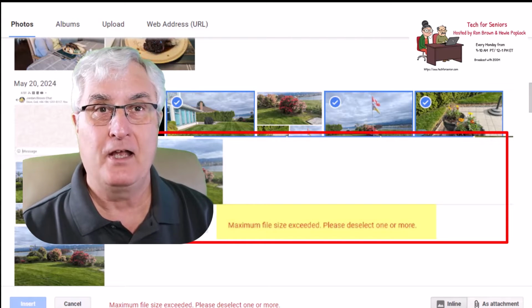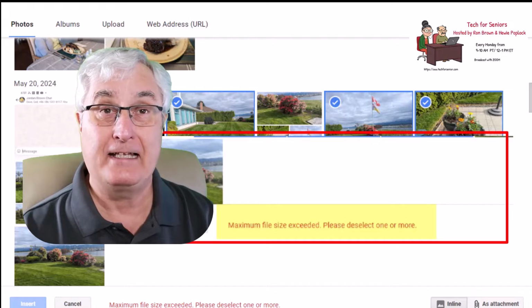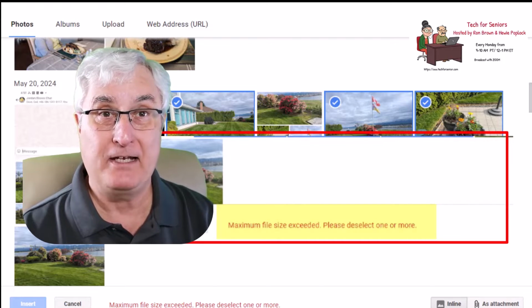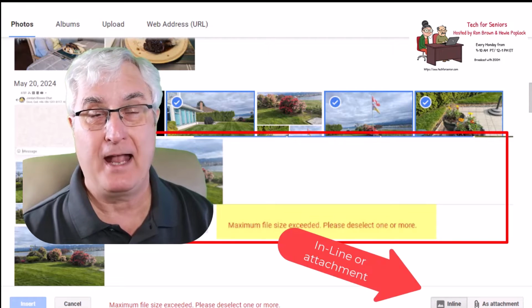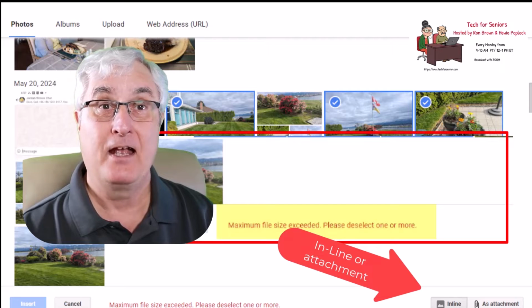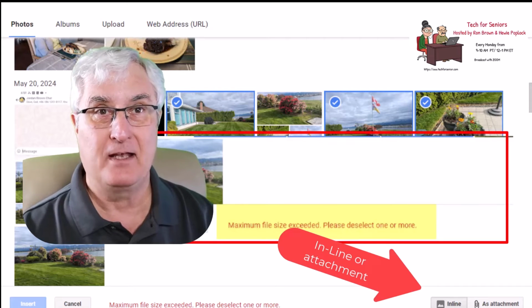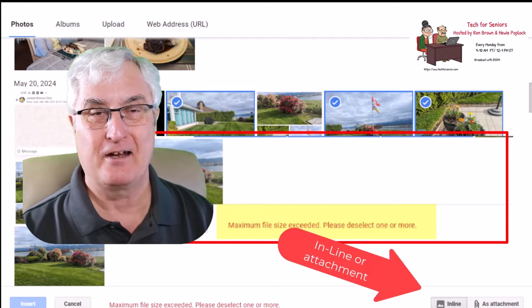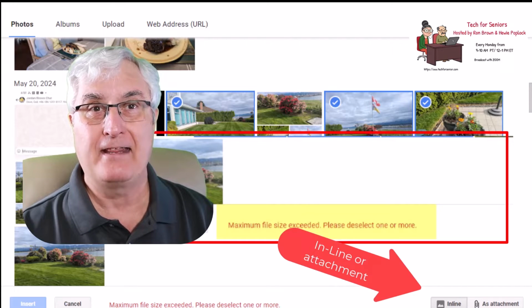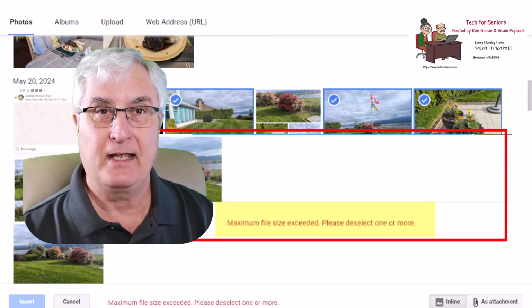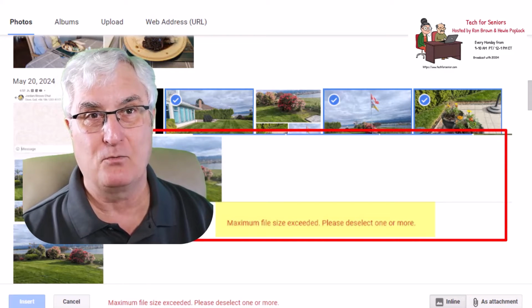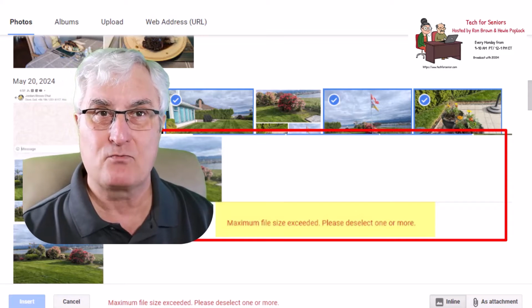All right, so you've probably all clicked that little button that says add pictures. Well, you can either add pictures into Gmail. In other words, you can go to wherever you have your pictures and add them directly into Gmail, and they will be actually pictures there. Or you can add them as an attachment. But both ways of doing it have a limited number of pictures, depending how big the pictures are and what size.